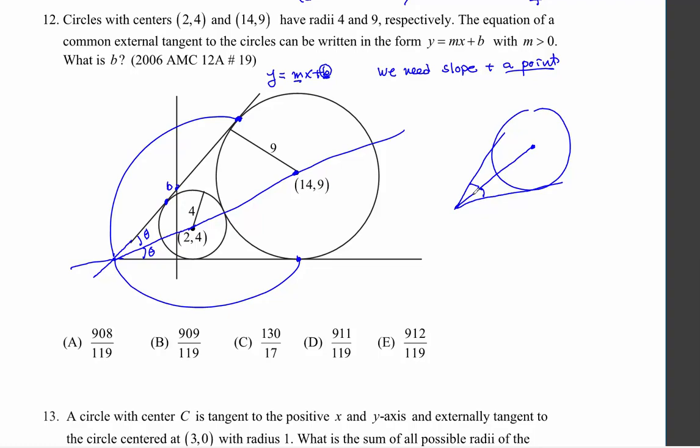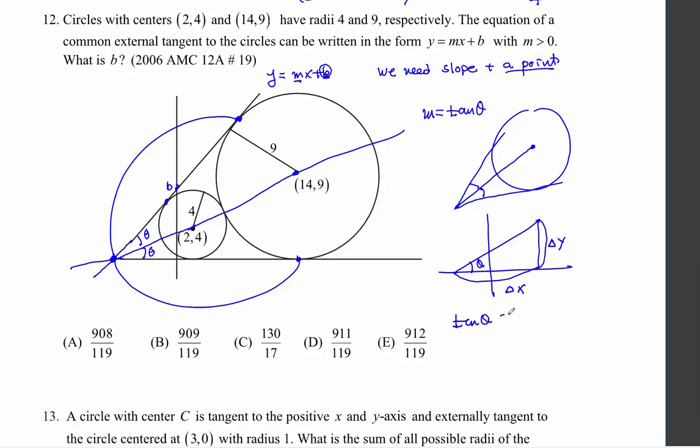Okay, we need one point. This point, or another point that we don't know. We need this point, the x-intercept, and also we need to find the slope. Can you find the slope first? This one is a little hard. When you have the line, slope always equals tangent theta. This is another trigonometry, tangent theta is opposite over adjacent. That's the slope, isn't it?